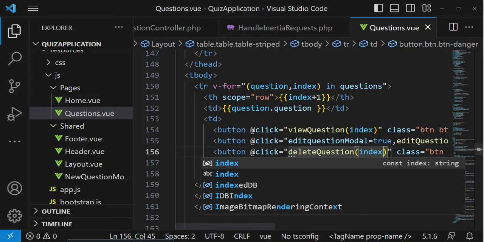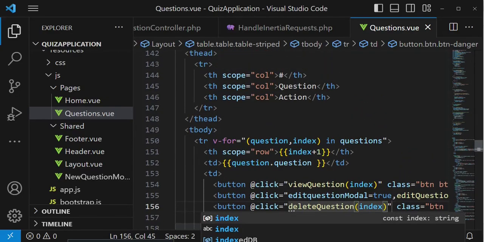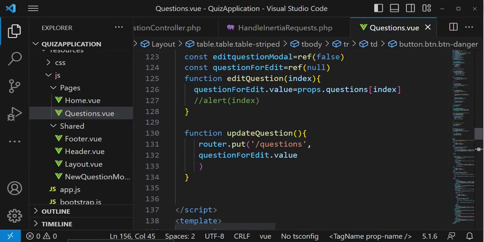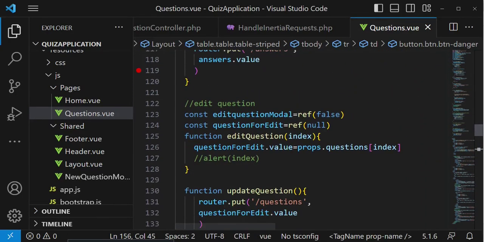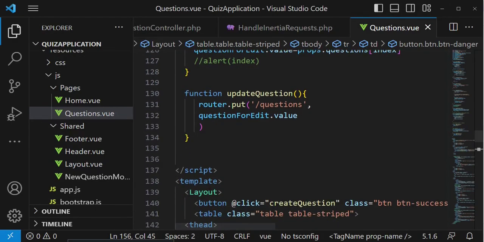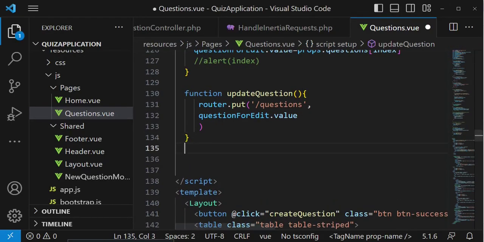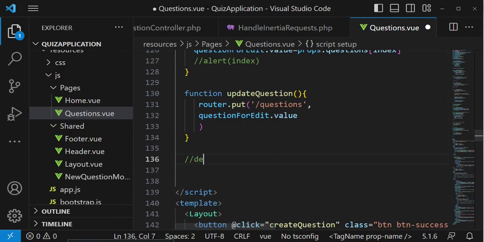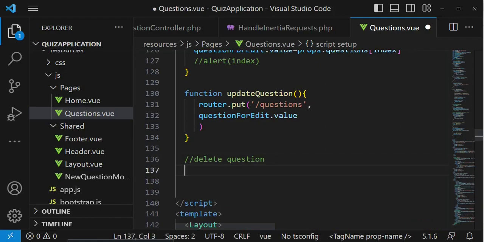So now after that we are going to have a method here. Now you put a comment, delete question, and then we can go ahead and do the deletion.